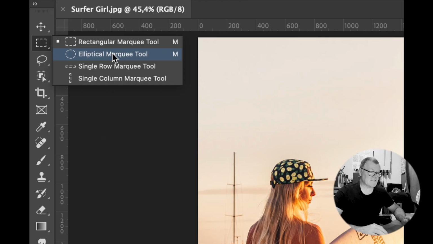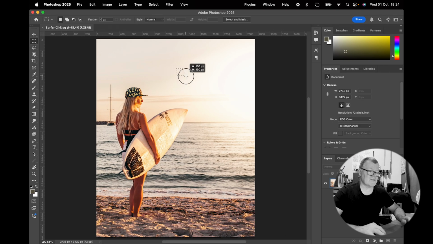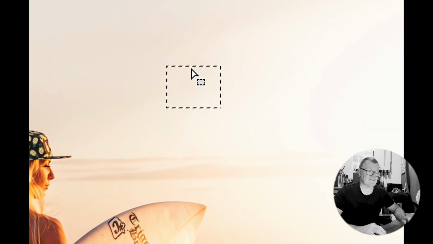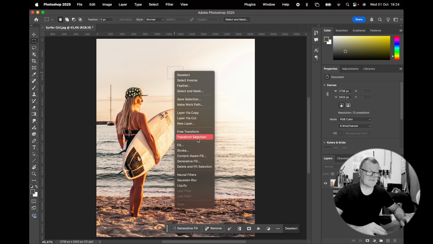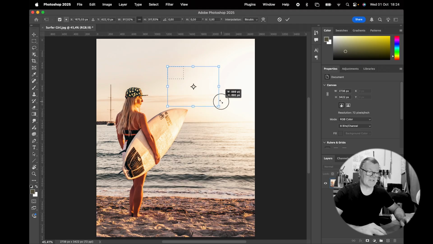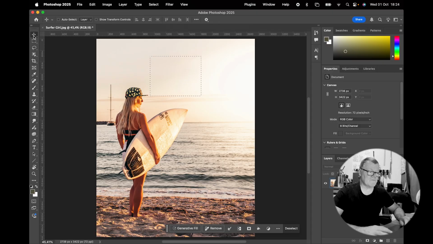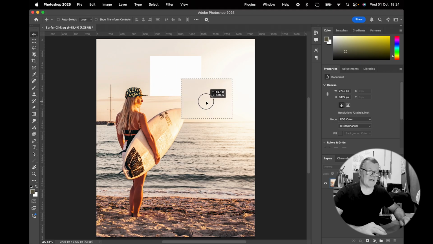So when you create a marquee, if I just use rectangular marquee and I drag out, you'll see that it's kind of like those lights going around the edge. We also call those the marching ants. That's a sort of slang term for them. So a rectangular marquee is just a rectangular selection, and while I stay on a selection tool, I can drag that around. I could even right click and say transform selection, and I can adjust that selection to something different. As soon as I switch to my move tool and I drag, I am now moving the pixels that I selected. So I'm just going to undo that.